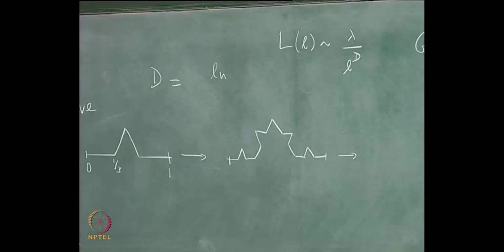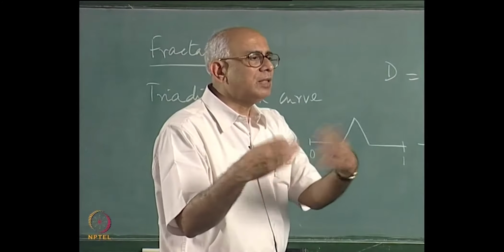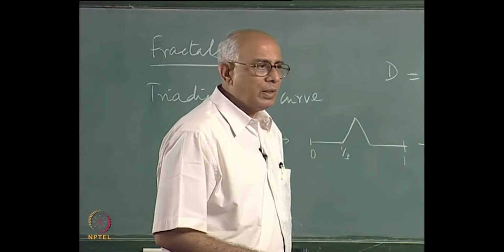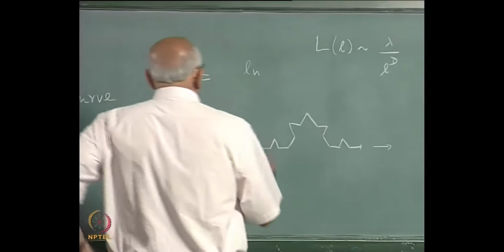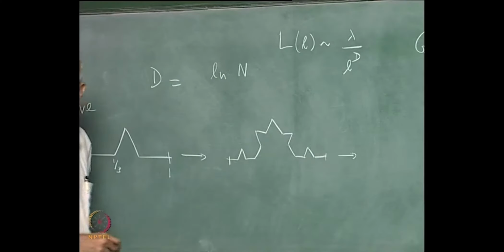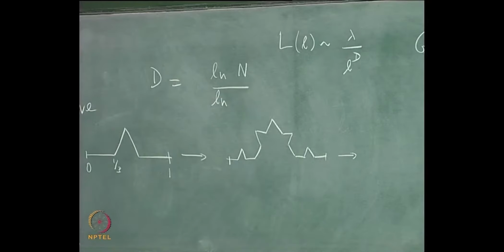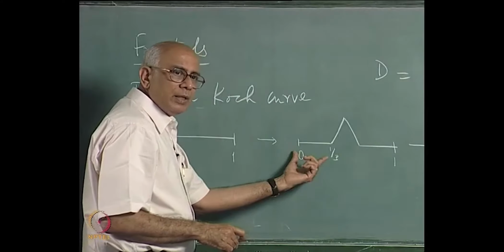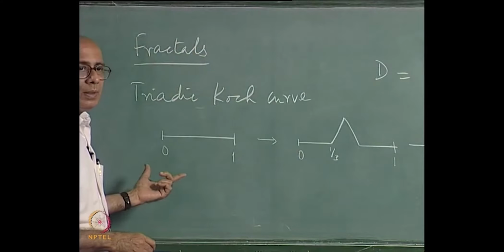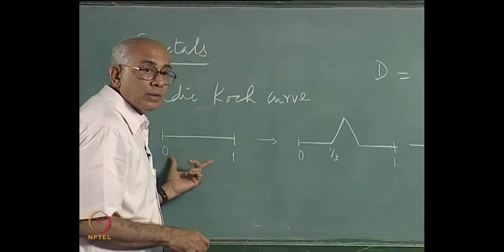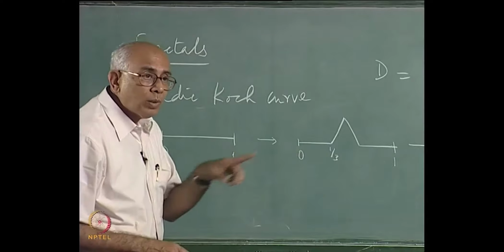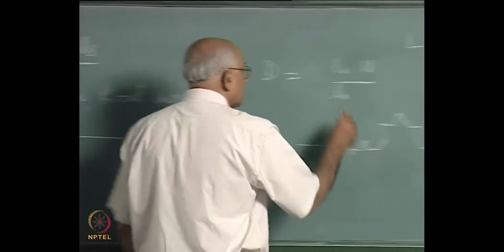So all you have to do is to ask, given this construction at some stage, what does the next stage do, how much does it increase the length by, and that will give you an indication of what d is. So a moment's thought will show you that this is the same as the log of the number of pieces into which you break the system at any stage divided by the log of the ratio of the size of each unit at one stage to the unit at the previous stage, and in this case this was 1/3 of this, and therefore it is log of 1 over 1/3, and that is log 3.